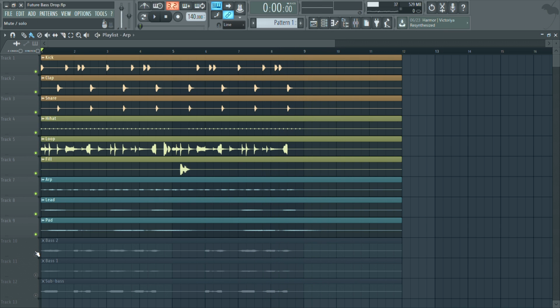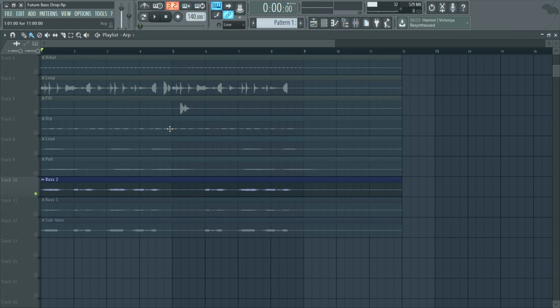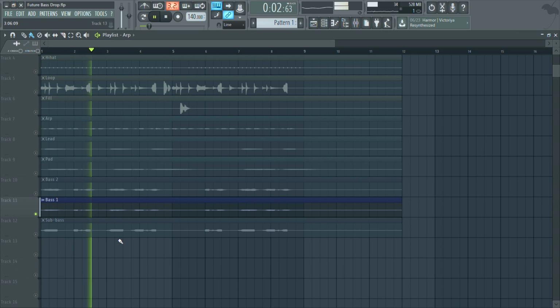Right, and finally, let's just take a listen to the basses here. We got three types of basses. Nice crispy one, sidechained as well. We got a second bass. And of course, a sub.